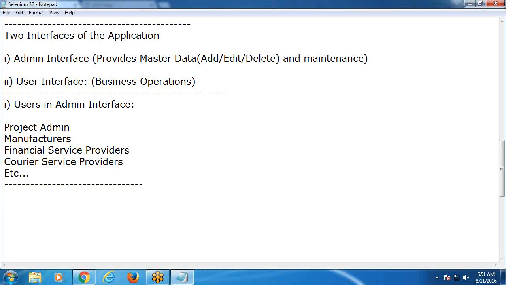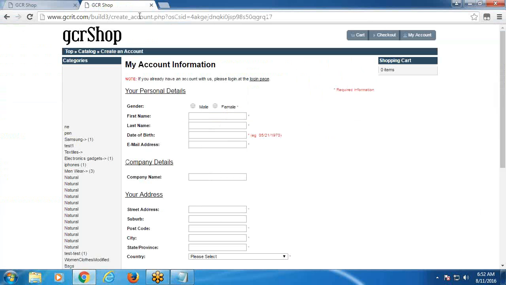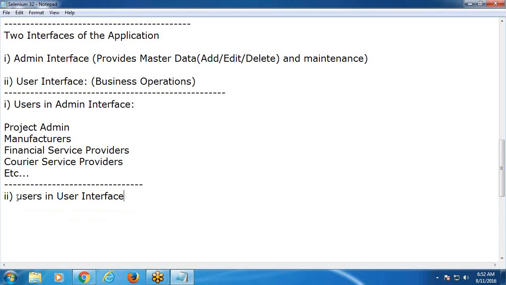Next, user interface. Praveen Rao, users in user interface. Arti, users in user interface.